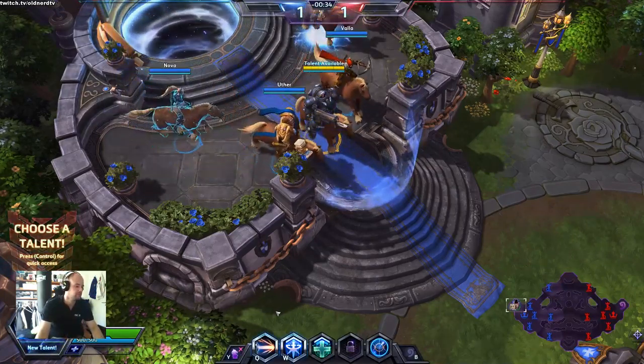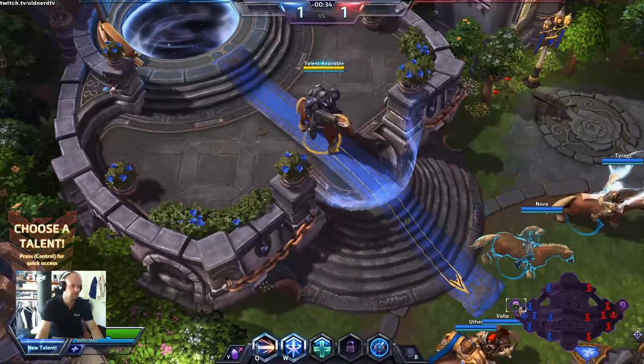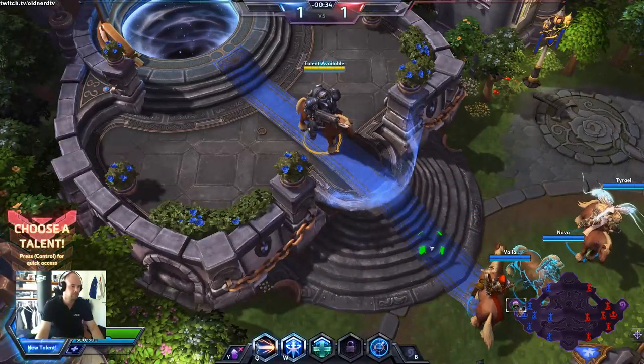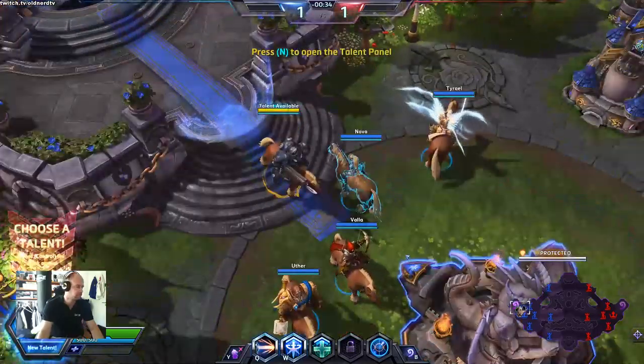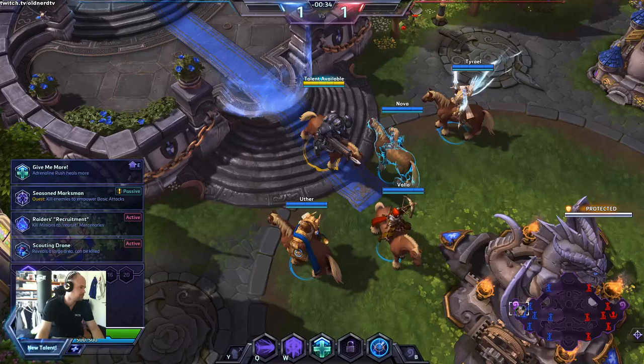Your hero's talents allow you to customize your abilities. Prove their power. Try opening the talent panel now. The default hotkey is F. You can choose between these talents. Hover your mouse over a talent to learn more about it.